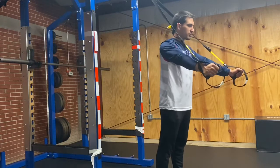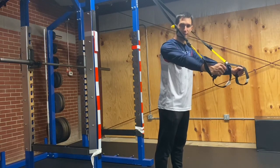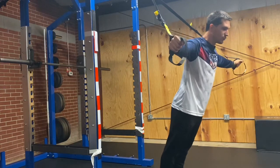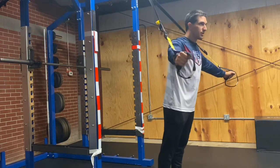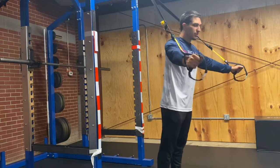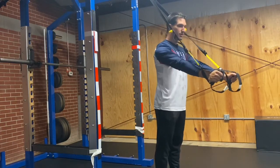Straps are up over the shoulders, a little bit higher on this one, because we're gonna do a chest fly. Just like the reverse fly, the elbows are gonna stay straight. We're gonna open the arms up as you lean forward just slightly, and then squeeze the chest muscles as you bring the hands back together. Open your arms up, spread them out wide like you're a bird flying through the air, and then squeeze them back together.